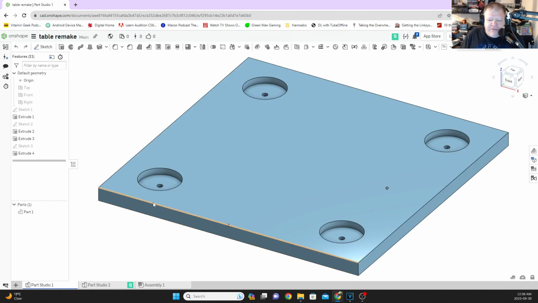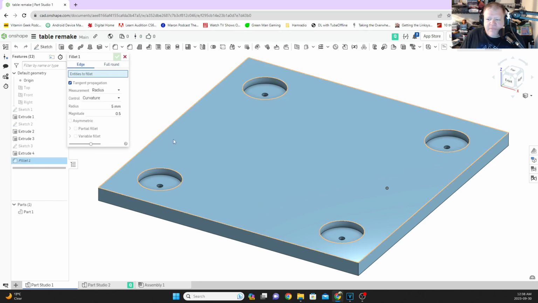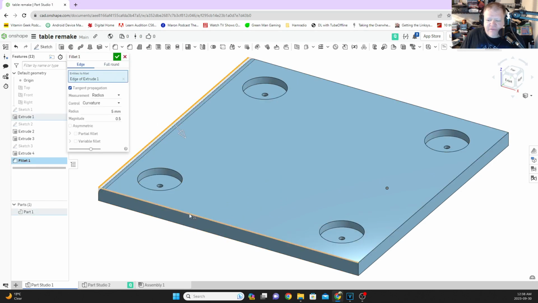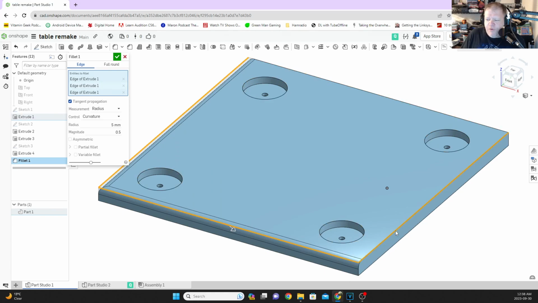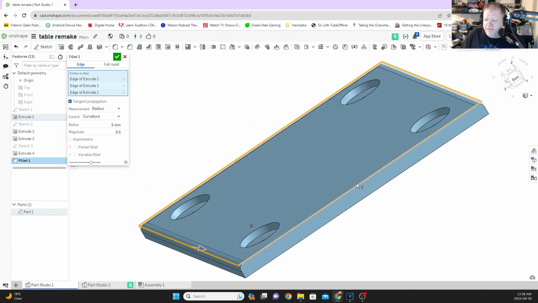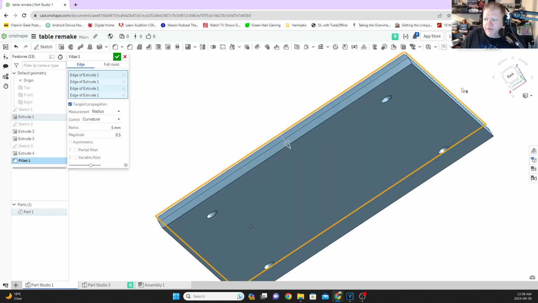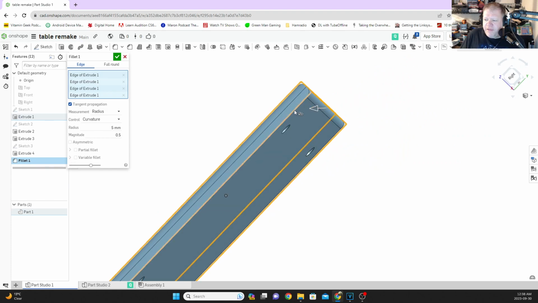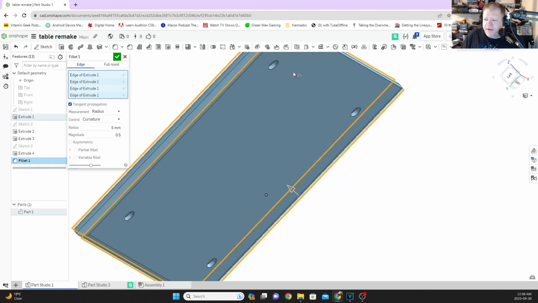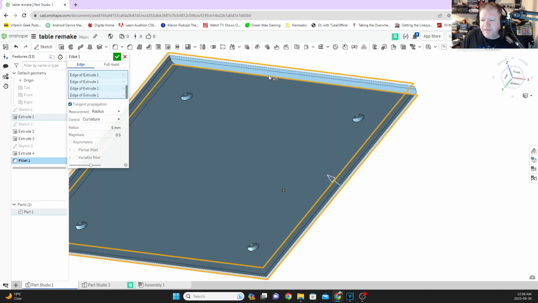Now, if you've never used the fillet tool, I'm going to click on it, and I'm going to round the edges here because, let's face it, these edges just look horrible. So I'm going to hit there, and then there, there, there, and there. Okay, so like 5 millimeters. We're going to increase that to 10. No, wait a minute. 5 and 5 is, let's make this 7.